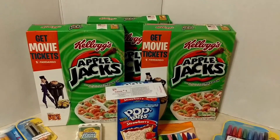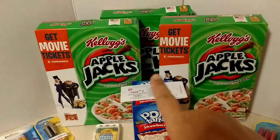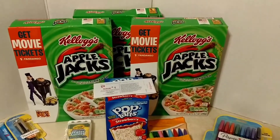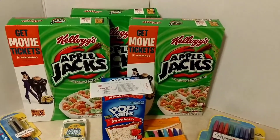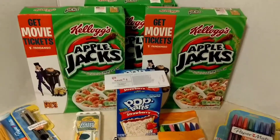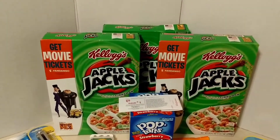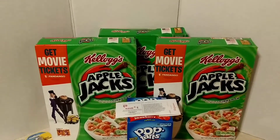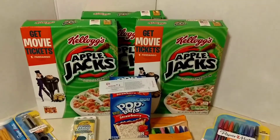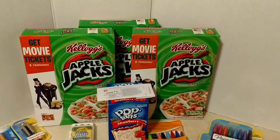When you do that, it makes it four dollars and fifty cents for all of this, or just $1.12 per box. Check and see if you can find ones that have movie tickets included, because that could add to your amazing total. The original deal was buy four cereals, use two dollar-off-two coupons, pay six dollars, get your register award and a dollar back on two via Checkout 51 — it drops it down to 99 cents a box, which is definitely a stock-up price.